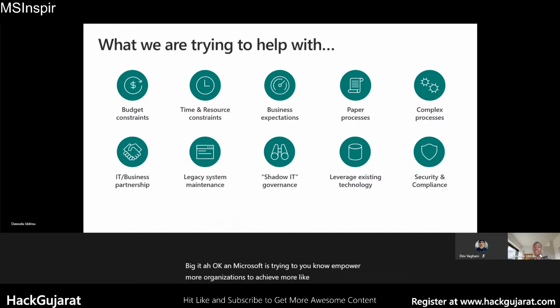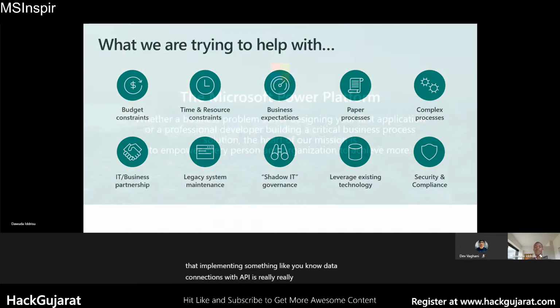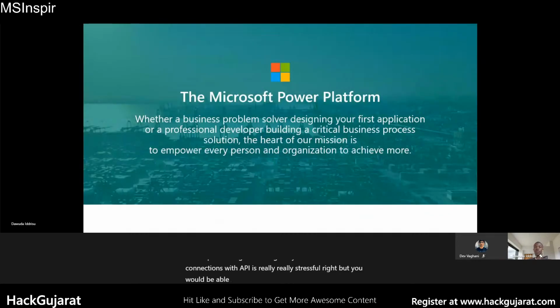We are leveraging the exact same things that people have been using, like Microsoft Excel and GitHub. Microsoft is trying to bring everything together so that you can have more power in implementing it. We all know that implementing something like data connections with an API is really, really stressful, right? But you would be able to do this with Microsoft Power Platform.